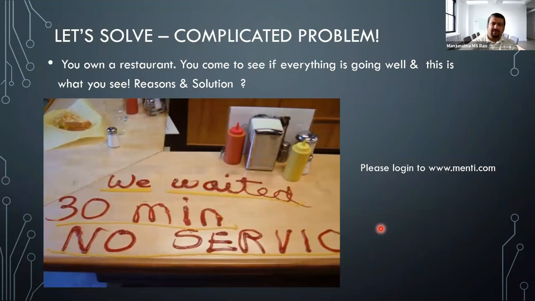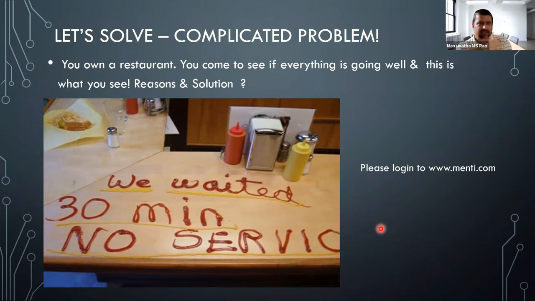Let's look into some of the complicated problems which we encounter on a day-to-day basis. Assume that you are an owner of a restaurant. So you're very happy, you're franchised, and you invested some crores. It's doing very well, and boys and girls on the ground are managing the show. You as an owner are happy. One fine day, you want to see how it is going on.